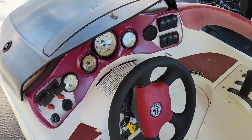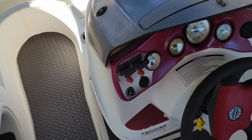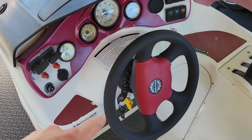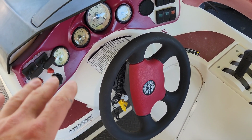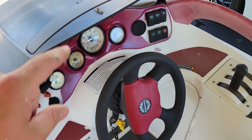Okay, so moving forward at this point, we have a little bit of electrical work to do. We do have a radio and some speakers to put in. We have a new buzzer that we're going to put in. Hopefully that works. I expect it will. We'll find out. A few other things, like little small things.